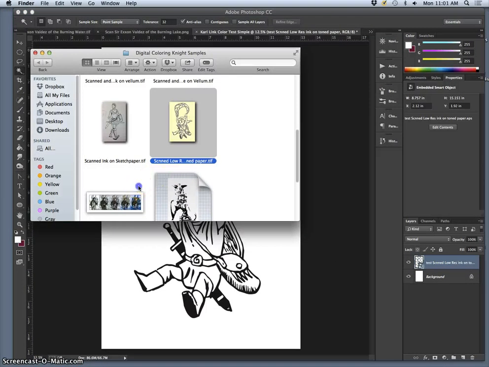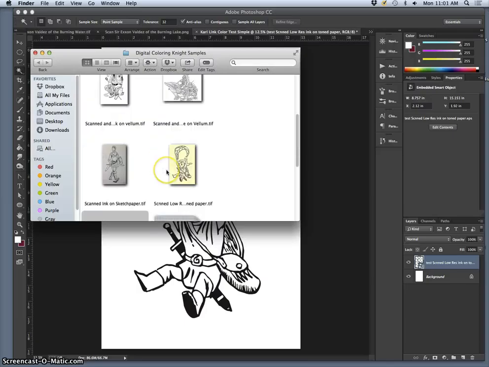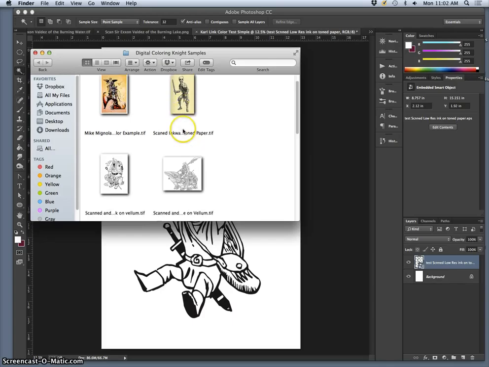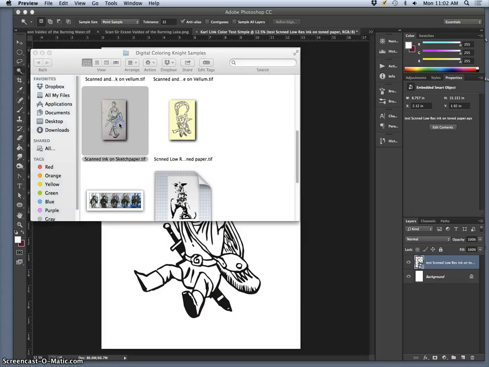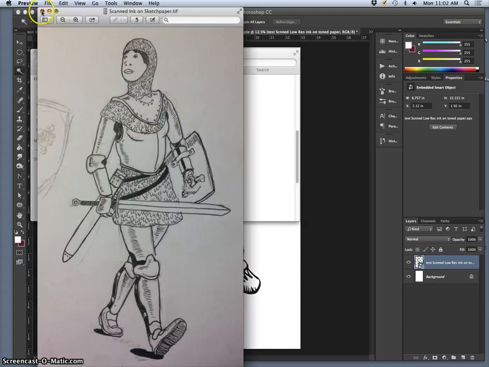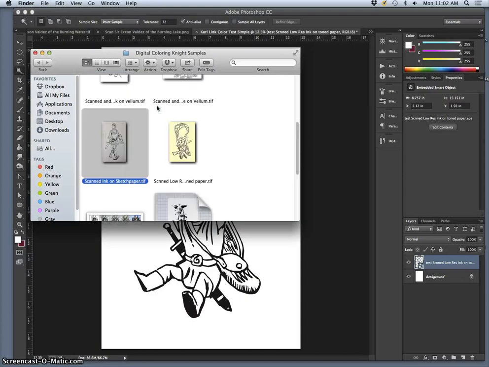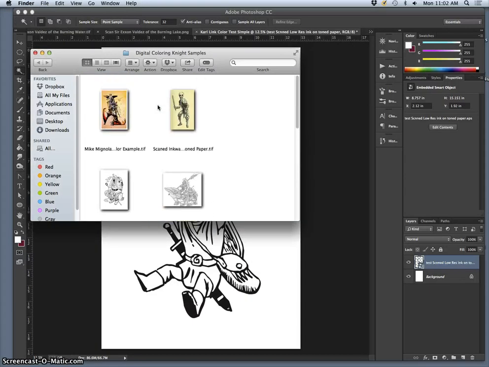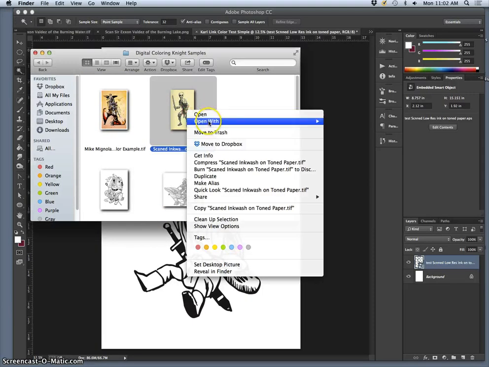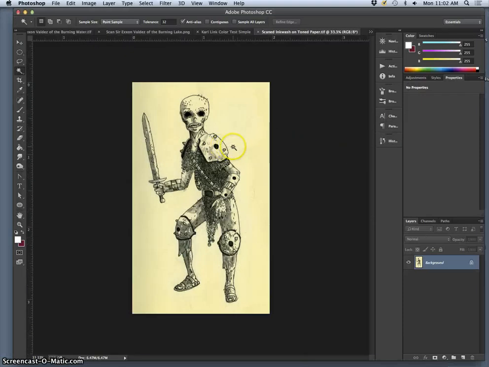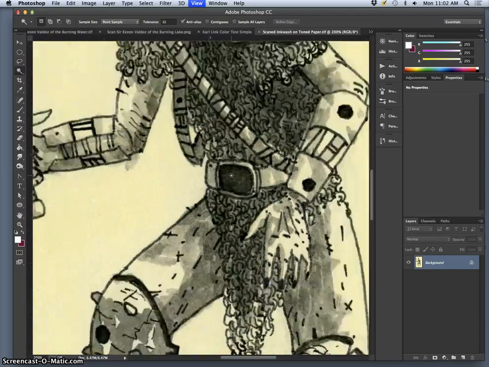Okay, the next approach. Let's go right from a pencil sketch, or better yet, something that is, let's see, is this inked? Yeah, that's ink on sketch paper. So here's something that's kind of like a pencil sketch. This is an ink wash sketch in a colored sketchbook, right? So how do I clean this up?